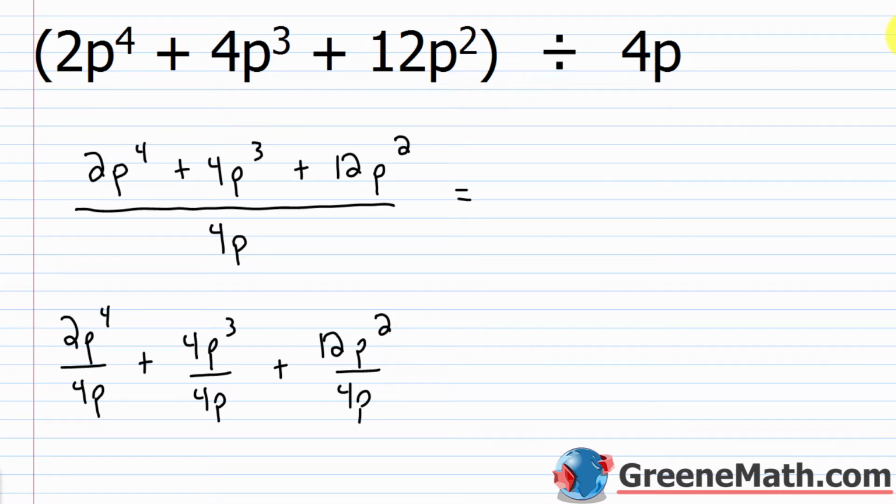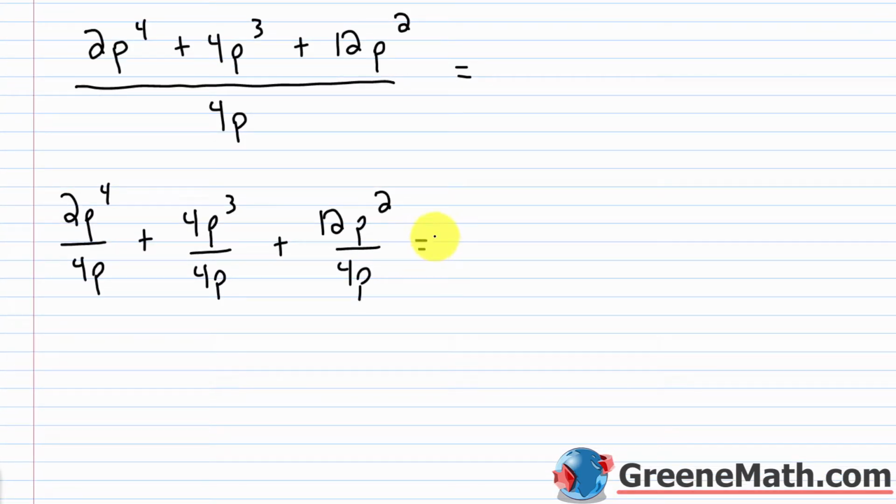So what I want to do is attack this problem piece by piece. What I mean by that is I'm going to start right here all the way on the left, and I'm going to say 2 over 4. Well, I know 4 divided by 2 is 2, so I can cancel this with this. I'll put a 1 here and a 2 here. p to the fourth power over p to the first power. I can cancel one factor of p, so this would cancel, and this will become a 3. Then over here, I go to this part next. I have 4p cubed over 4p. The 4's will cancel. p cubed over p to the first power is p squared. Then I go to this part. I have 12p squared over 4p. 12 divided by 4 is 3. p squared over p is p to the first power.